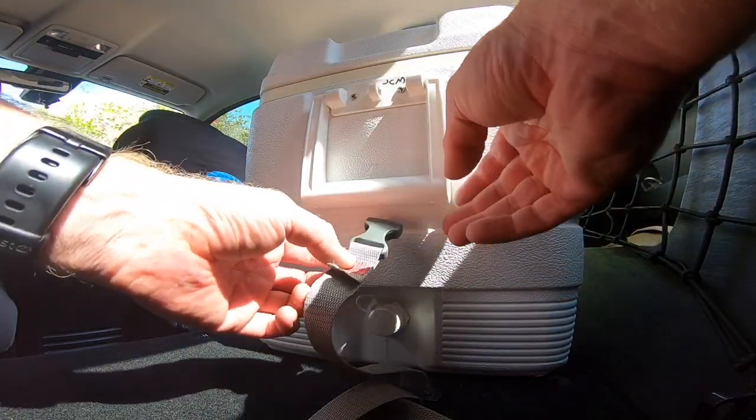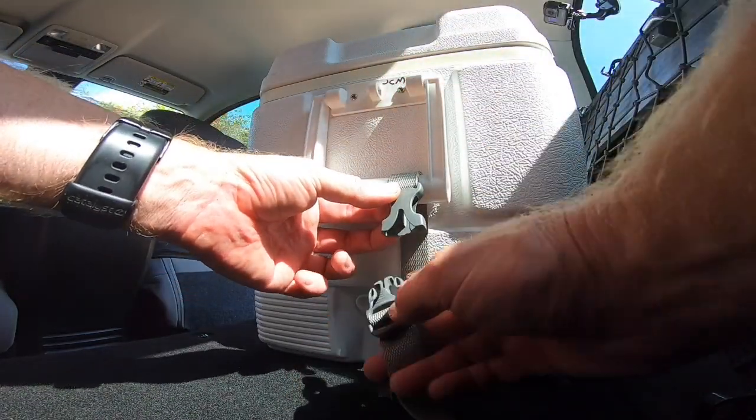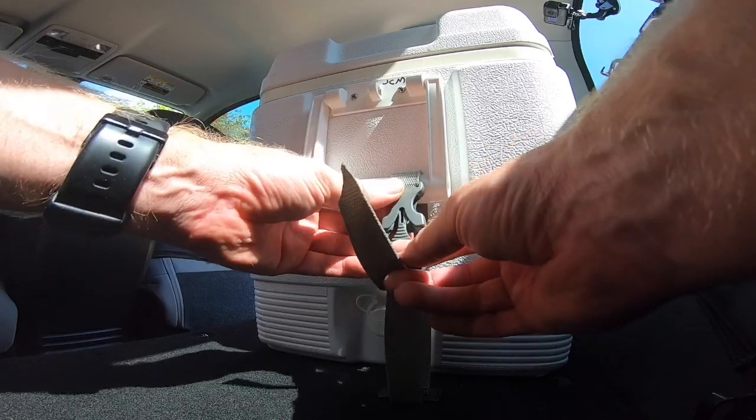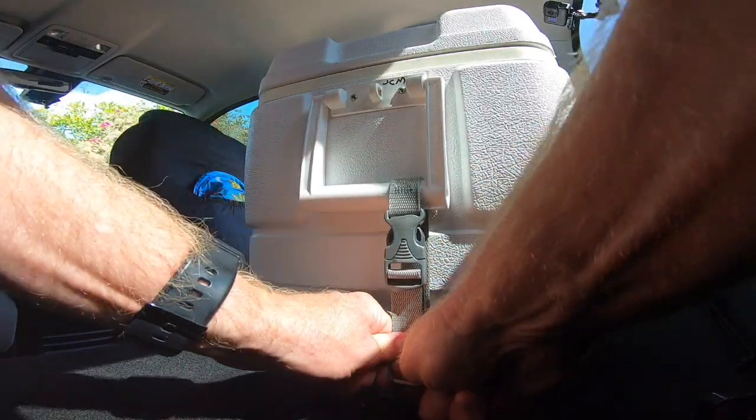So I made these out of some old life jacket straps. Some life jackets my kids grew out of. But they work fine.